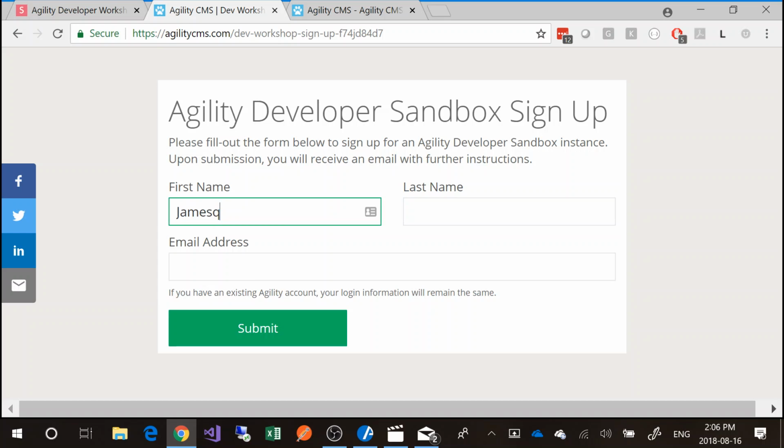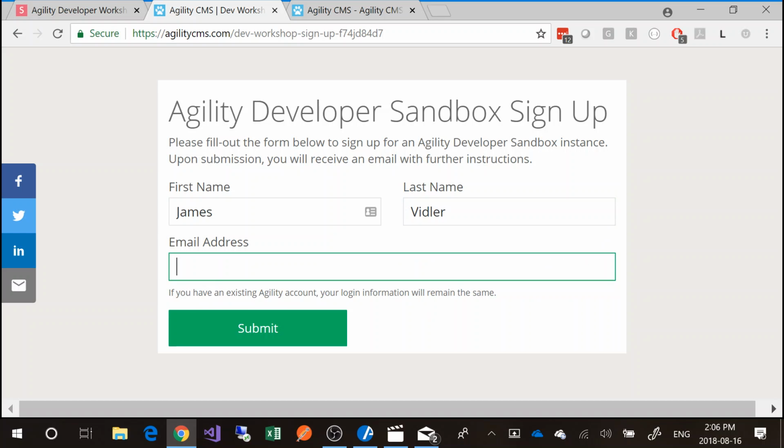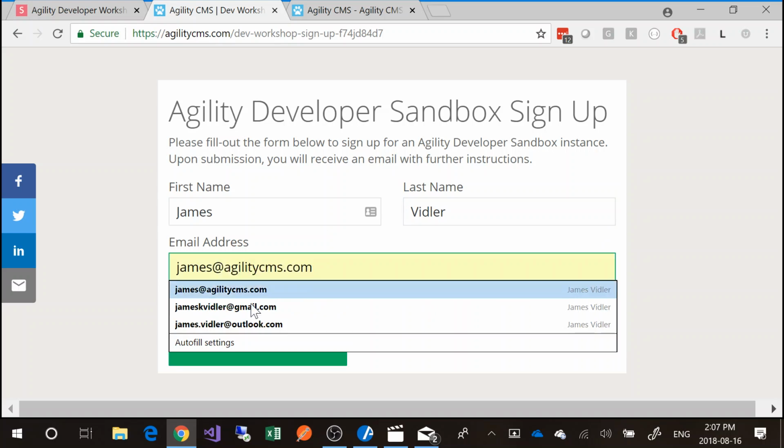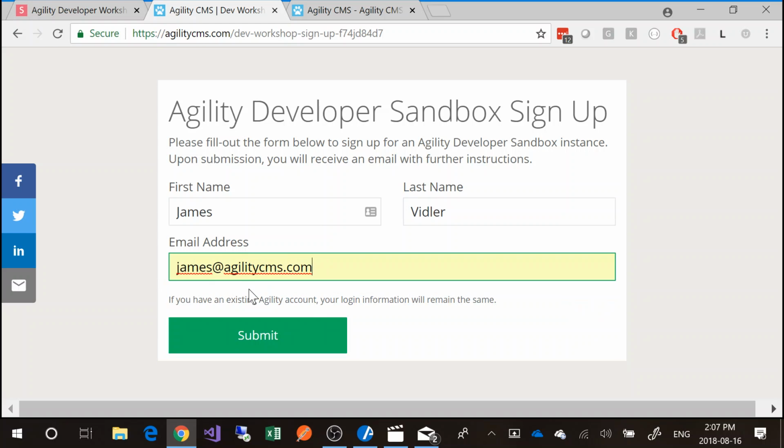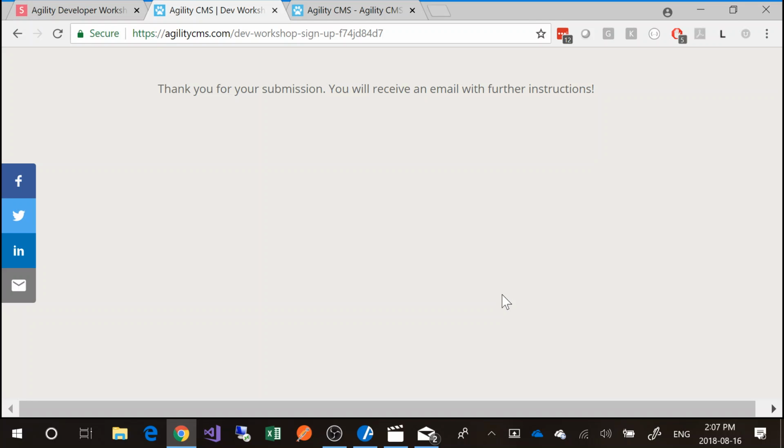Actually the cool thing is, while I'm doing this, the form that you see here is built using the Agility Form Builder, which is one of the very few built-in modules that we have. So everyone that has an instance has this module, which allows you to create a new form in the cloud and then be able to use that without actually doing any code deployment. So I have this posting to a webhook, which goes to an Azure Logic app, which gives access to your instance and everything.